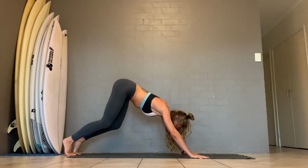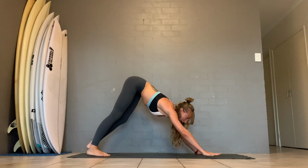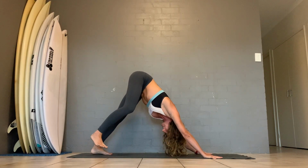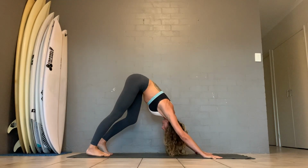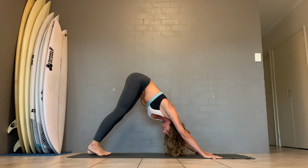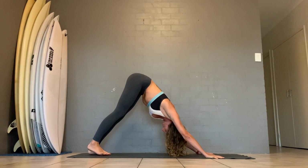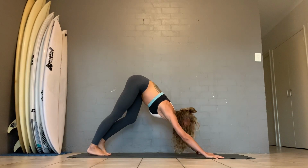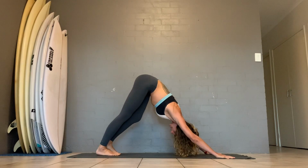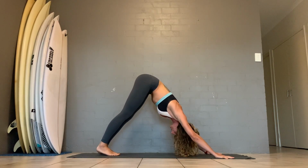Tuck the toes under. And if this is the first time you do downward dog today, you might need to walk it for a moment and then connect your heels down to see in what shape your legs are today. Then walk the feet together and make sure your heels are touching down. So you might have to walk them a little bit closer to your hands for that to happen.